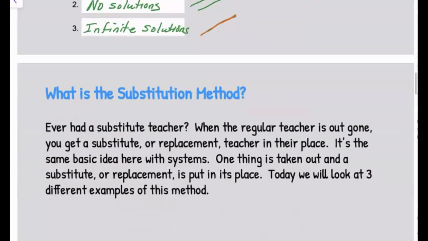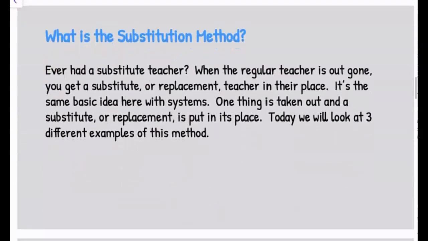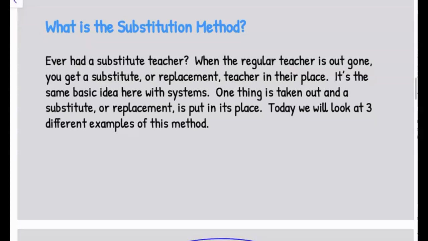What is the substitution method? So let's think about it. Have you ever had a substitute teacher? When the regular teacher is gone, you get a substitute or replacement teacher in their place. It's the same basic idea here with systems. One thing is taken out and a substitute or replacement is put in its place. Today we will look at 3 different examples of this method.